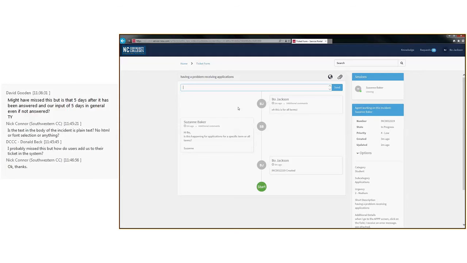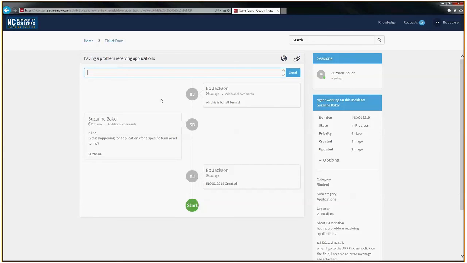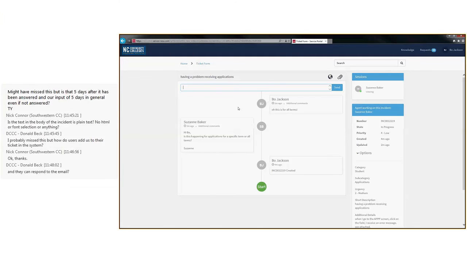If Laura, if you submit a request and you wanted to add somebody as a watcher, somebody else at your college needs to be aware of the additional comments and the questions that are coming through, let us know, and we will add that person to the watch list. They will receive the same communications that you are receiving, so that everybody is aware. We just need to know to do that, just because not all incidents are created equal.